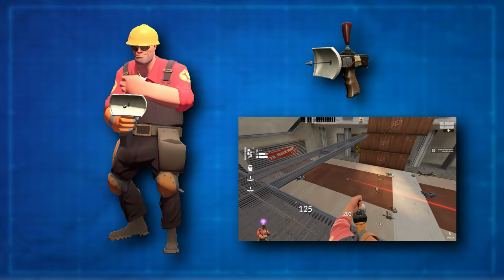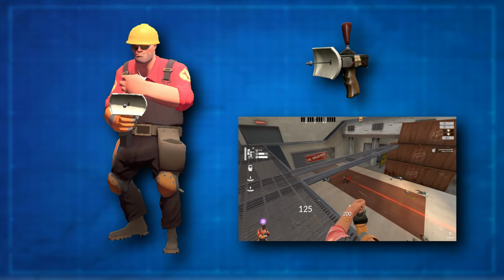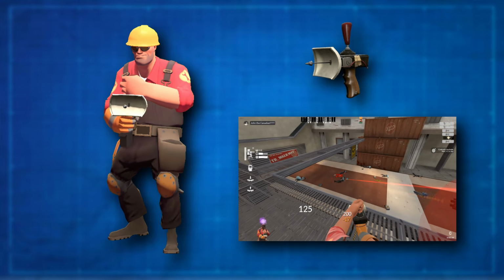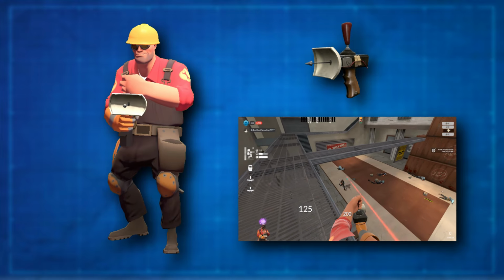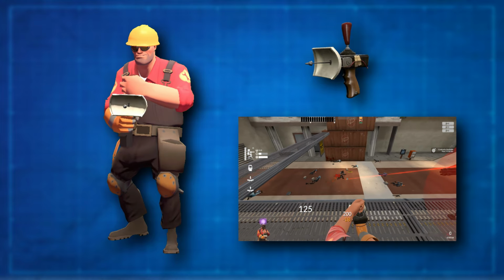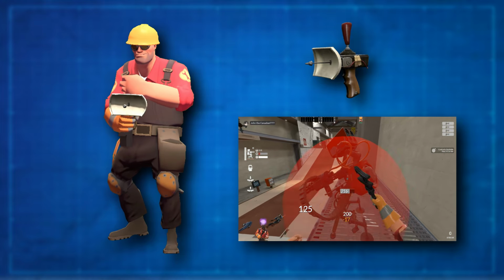On top of this, the Wrangler comes with a modified aim assist, with the sentry auto-locking its aim onto enemies within the immediate vicinity of the engineer's crosshair. In addition, the Wrangler grants the sentry a shield while it's active, which reduces all incoming damage and repairs by a whopping 66%, giving sentries 2/3 more tankiness at the cost of also giving them 2/3 less healing.